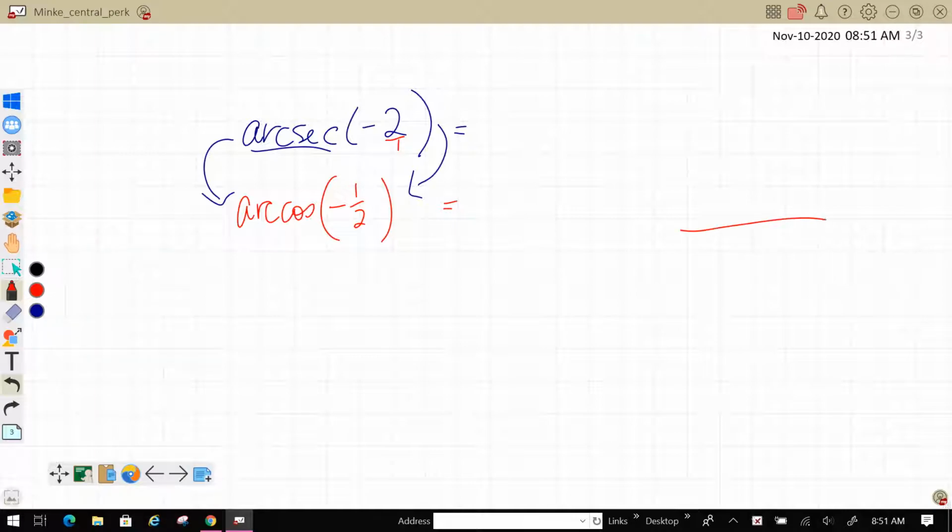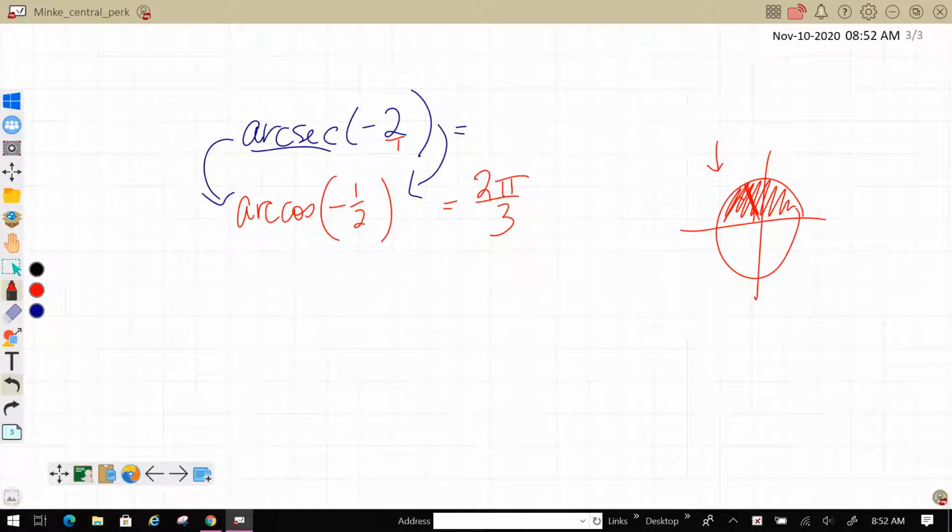Arc cosine, you're restricted to the top half of the circle. We're thinking of an x value that's -1/2. That's going to happen somewhere over here. Where's that going to be? Is it at the over 6 or the over 3 in quadrant 2? Y'all don't look at Eli. Y'all know this too. There we go. It's the over 3 one. So that is actually 2 pi over 3 in quadrant 2. So that's going to be our answer. Is that all right? Not bad.